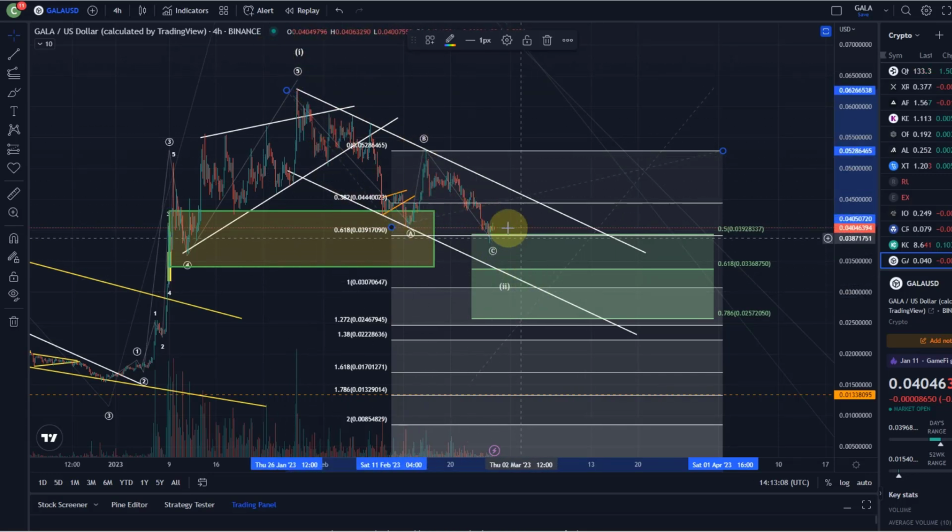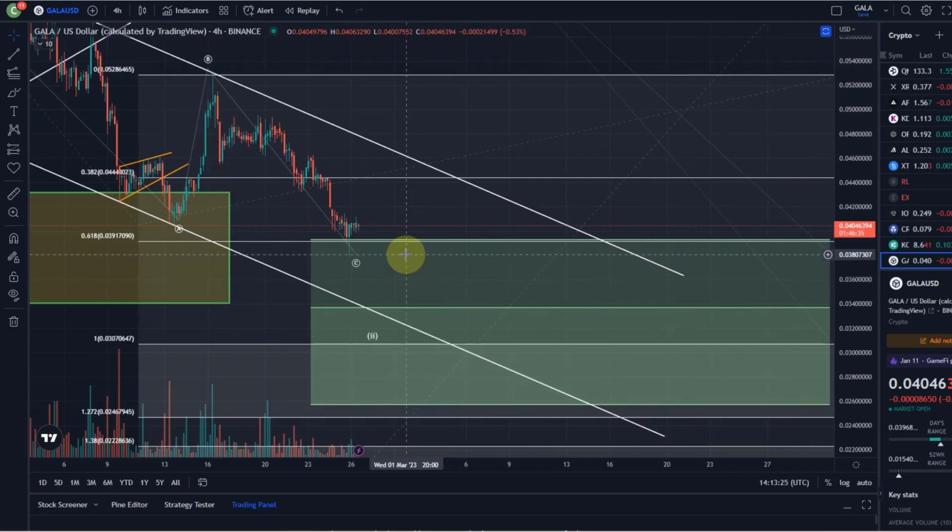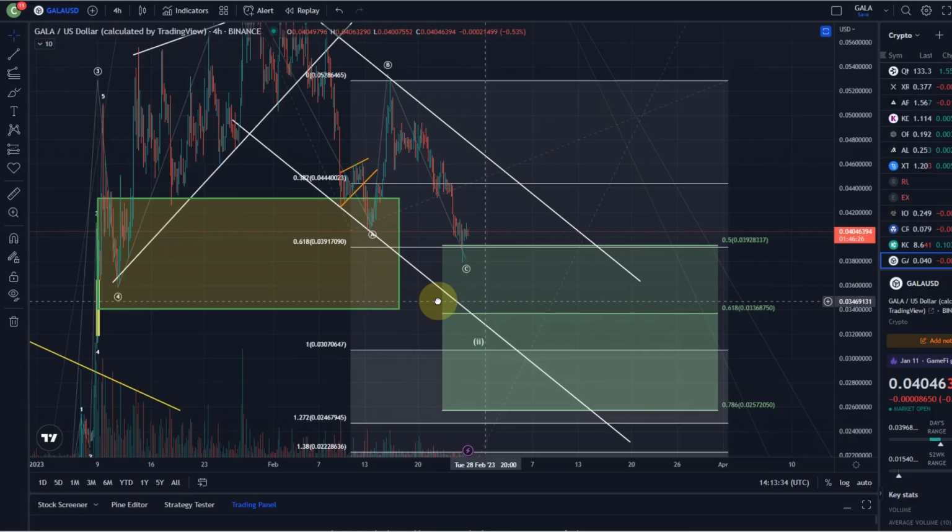A and C. And here we can see that the C wave obviously reached the 61.8 extension, and we have 5 waves down as well, I would say. So we need to be ready. It could turn around from here. But at the moment, price reaction, yes, we've seen a bit of a buy reaction. Bear in mind, it's weekend. You can't really interpret too much into this. I think we need to see how this is now developing over the next few days, but certainly it hit the support area. I'm quite happy about that.